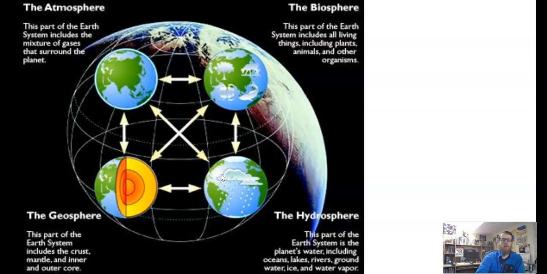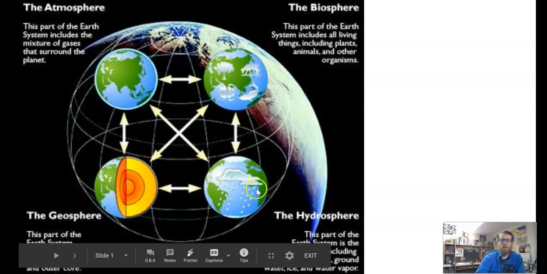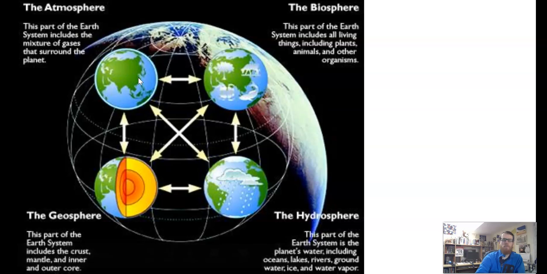That works. So working through examples as a class, this is also something where you can split students up and have them work in groups. So you can have a group working on how would a volcano affect the hydrosphere? How would a volcano affect the atmosphere? And they can report back together.